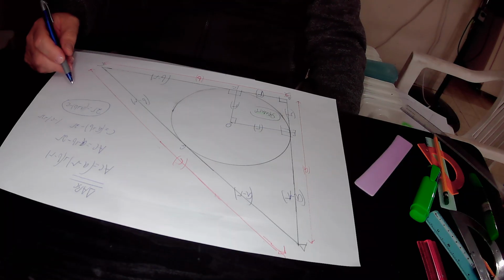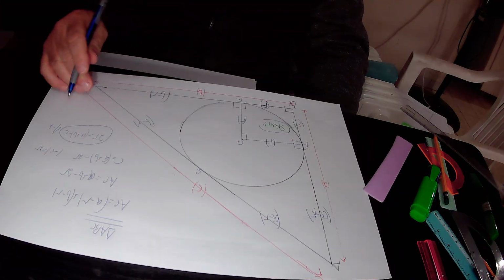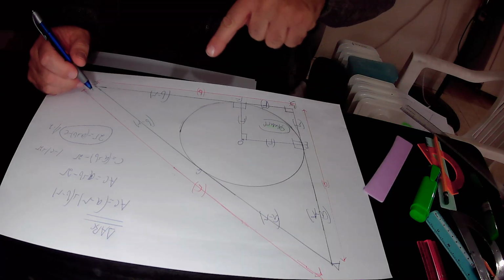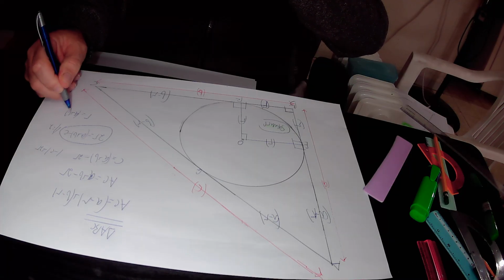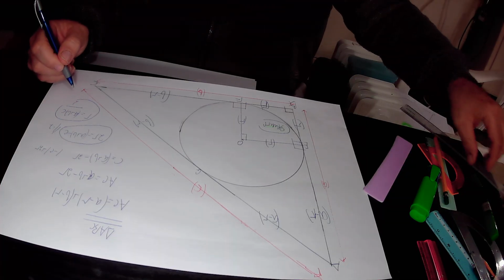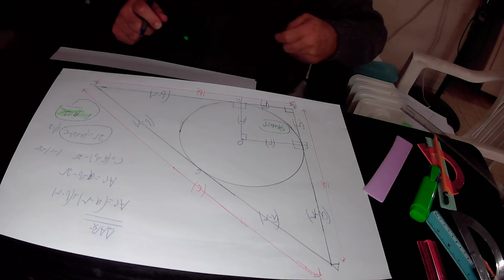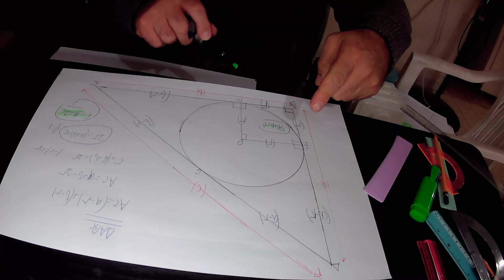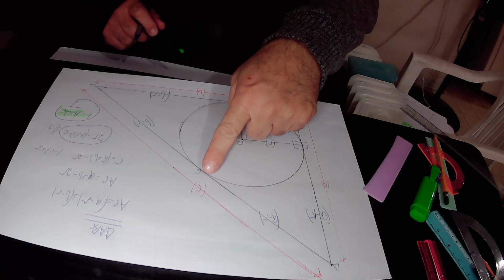Here we will divide this equation by 2 and finally get that the radius R, that is the radius we are looking for, the radius R of this circle that is inscribed by this right triangle ABC, is equal to A plus B minus C over 2. That is to say, we found out that the radius of any circle that is inscribed by a right triangle, this is right triangle ABC, the radius R equals the sum of the two perpendiculars of this right triangle ABC, that is A plus B, minus the length of the hypotenuse that is C, over 2.